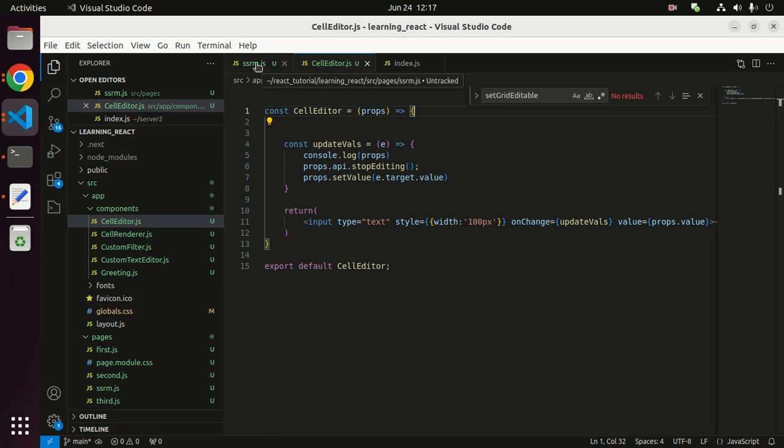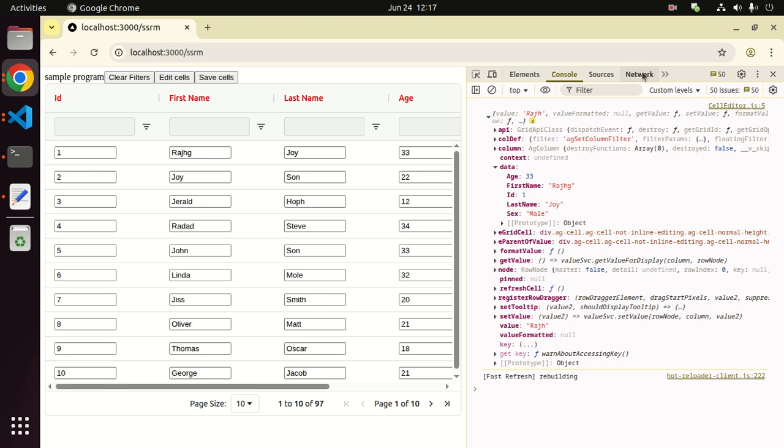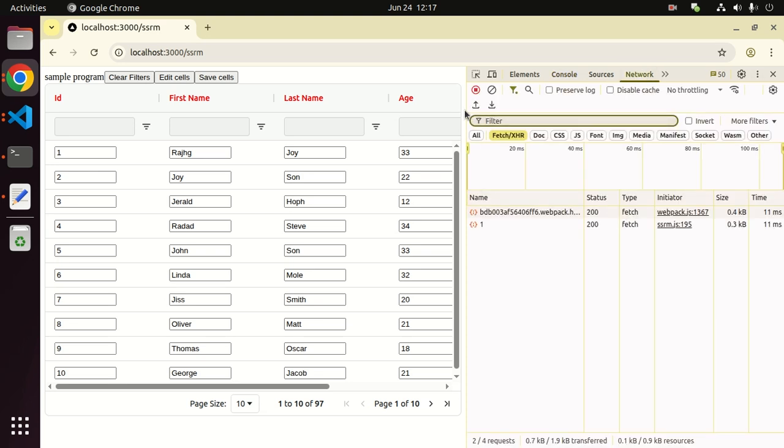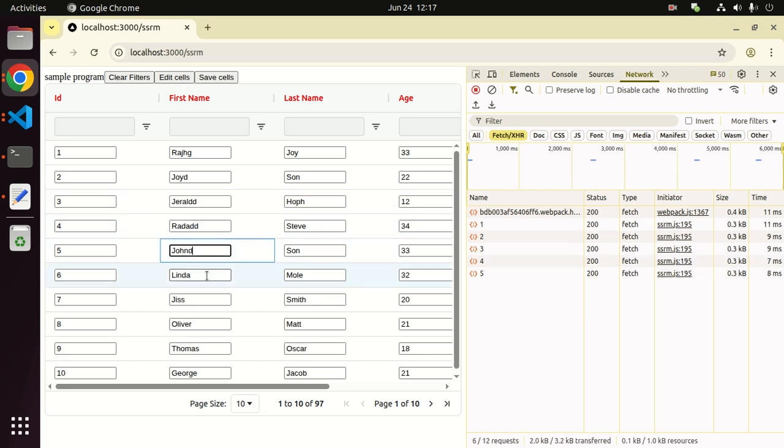Then on cell value changed. Currently when on cell value changed, it is saving to the database. We can check it is working correctly. When we click on the network tab and edit Joy D, Gerald D, Atten D, we added D to each one simultaneously.